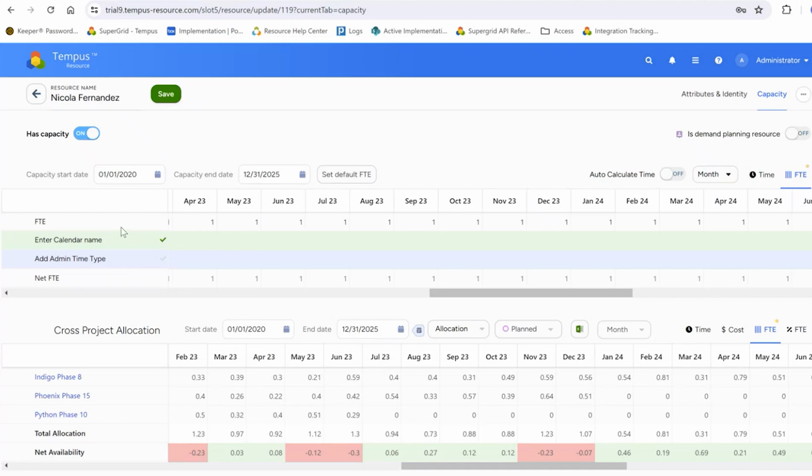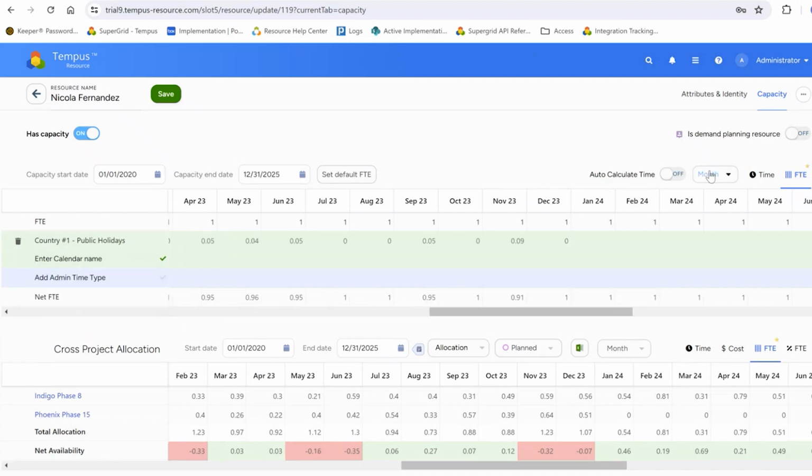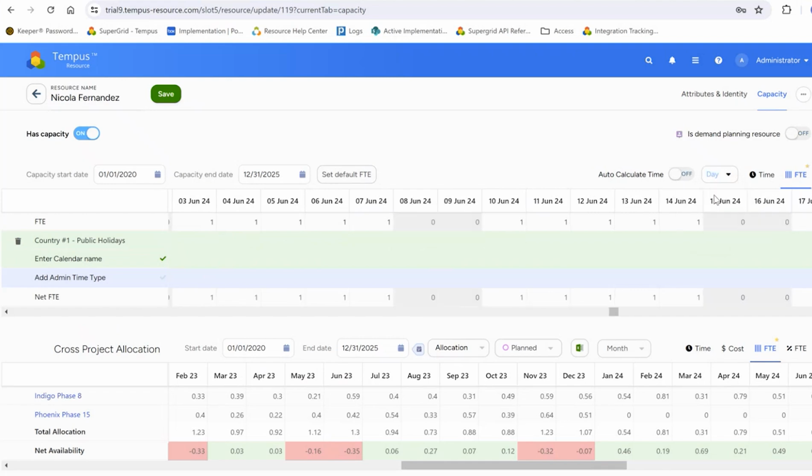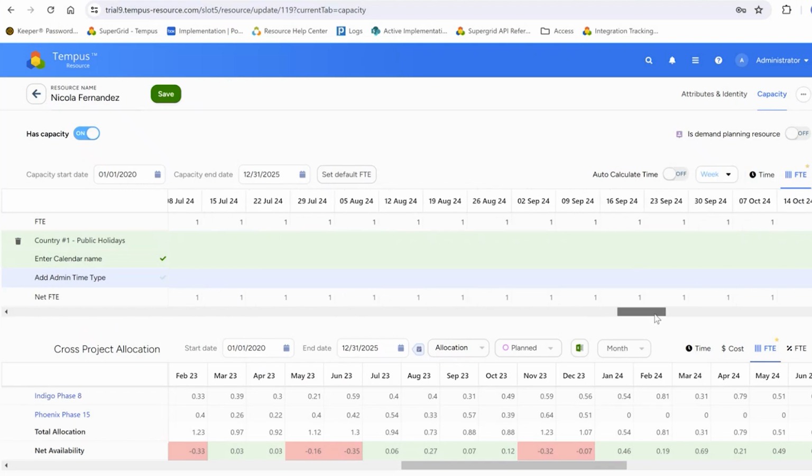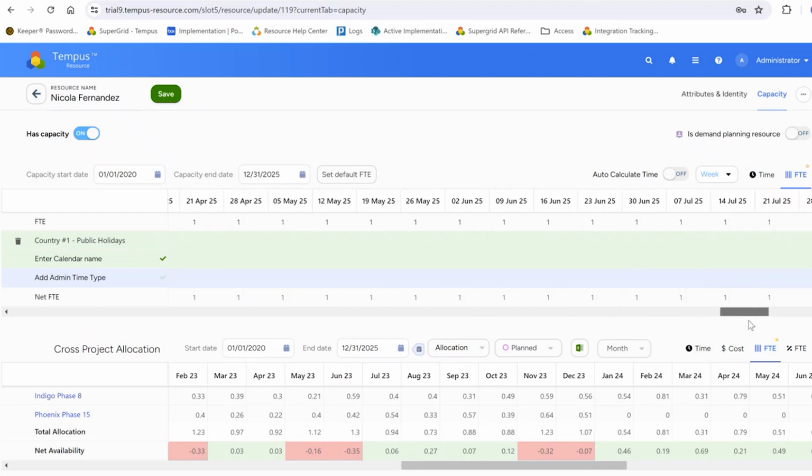Here, if we have set it up within Tempus, we know that not all of our resources' capacity, and in this case we're looking at our base capacity at the top, comes down to a net capacity at the bottom. If we know that there are certain days the resource is not going to have capacity, such as maybe we've set up a holiday calendar in Tempus. Maybe this will make more sense if we look at this at the daily or weekly level. It's a little hard to find at the daily level, so we can go down to the weekly level.